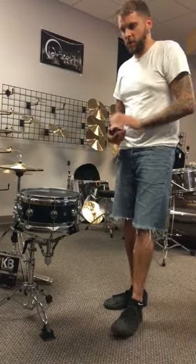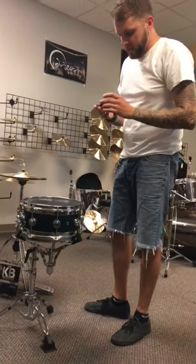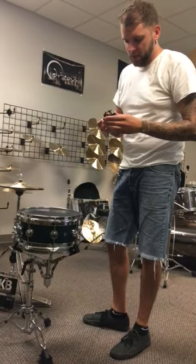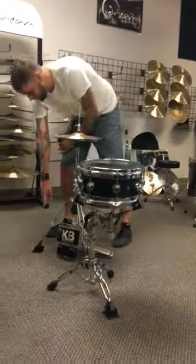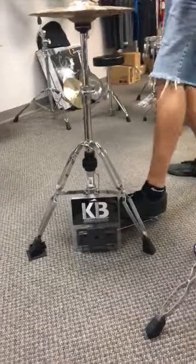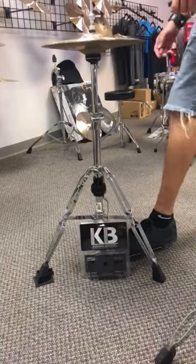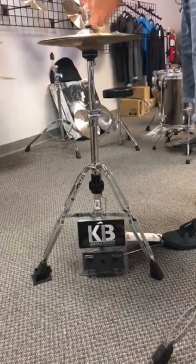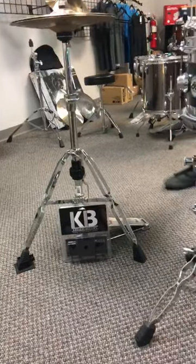If I'm doing a lot of splash work, my hi-hat creeps out on me. It's the same exact concept as the old ones but with more of an opening, so it's more universal. If you can see down in the hi-hat here, I have one placed on the opposite end of where I'm pushing, and it just completely — I mean, I bust this hi-hat and almost nothing even moves on it, which is amazing.